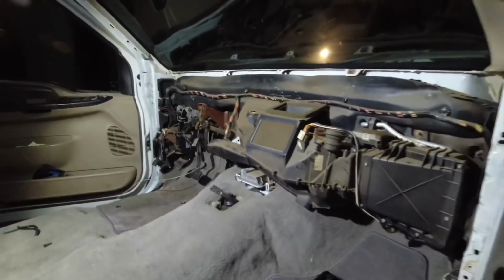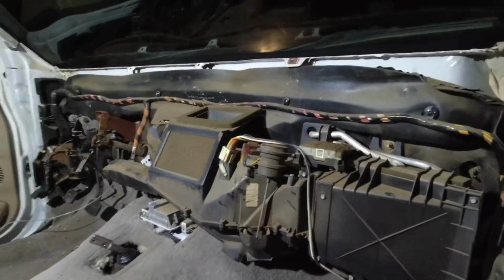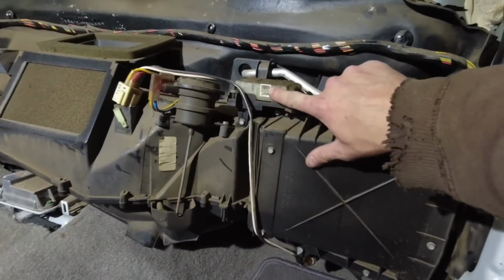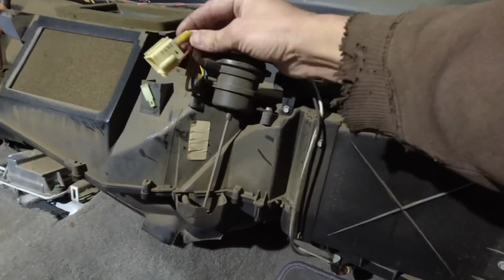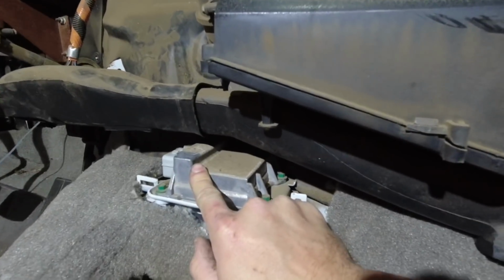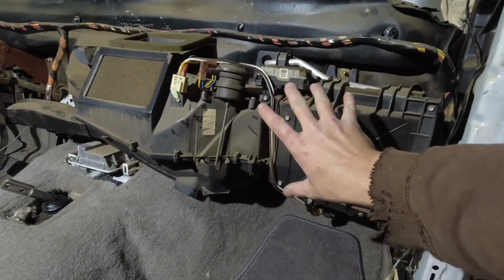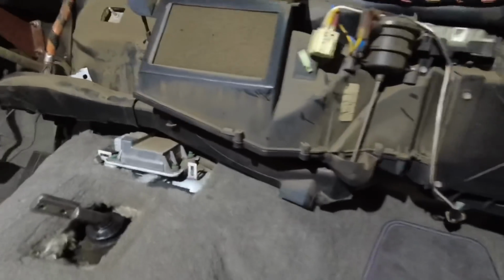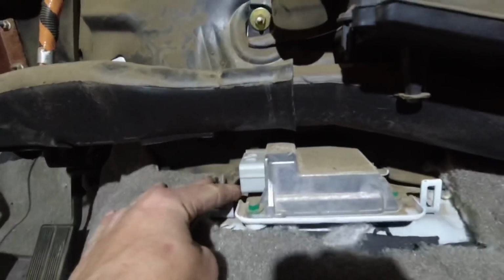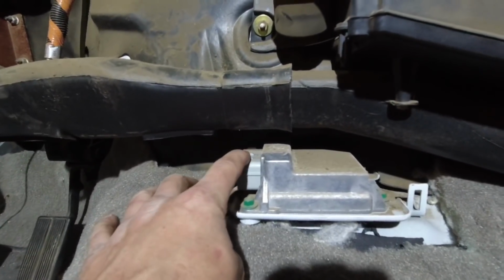Alright, and finally the dash is removed, and that's what we got. So just to recap, the most important 3 plugs in the back: this one, this wire, and this module right here. This one can be reached from inside the glove box after the glove box is popped out. This one can maybe be reached from underneath here, but that's a little bit tight. So maybe this one is the only one that can be reached from behind.